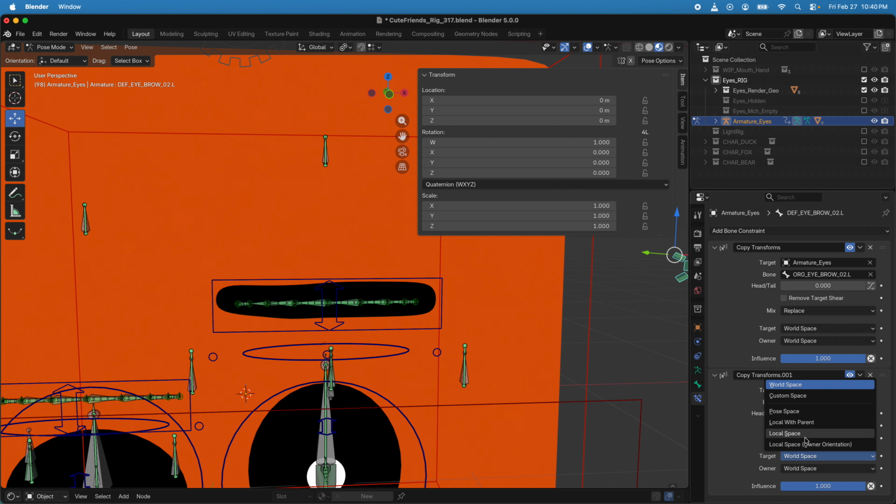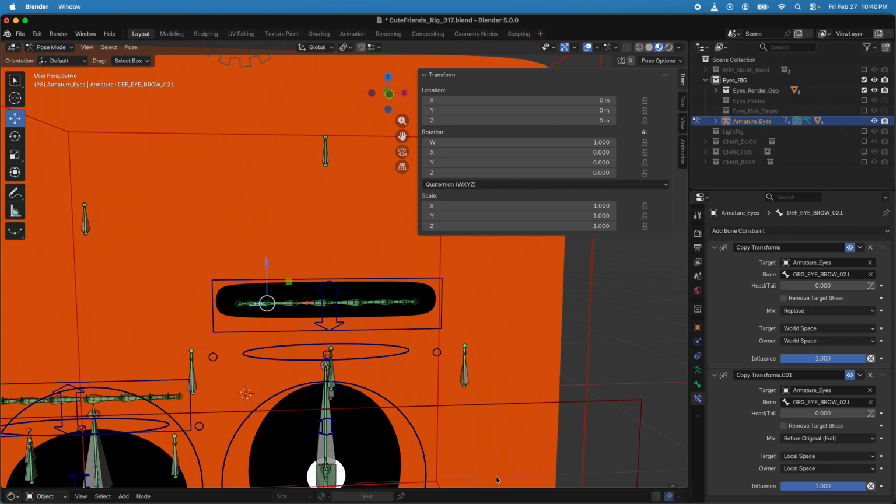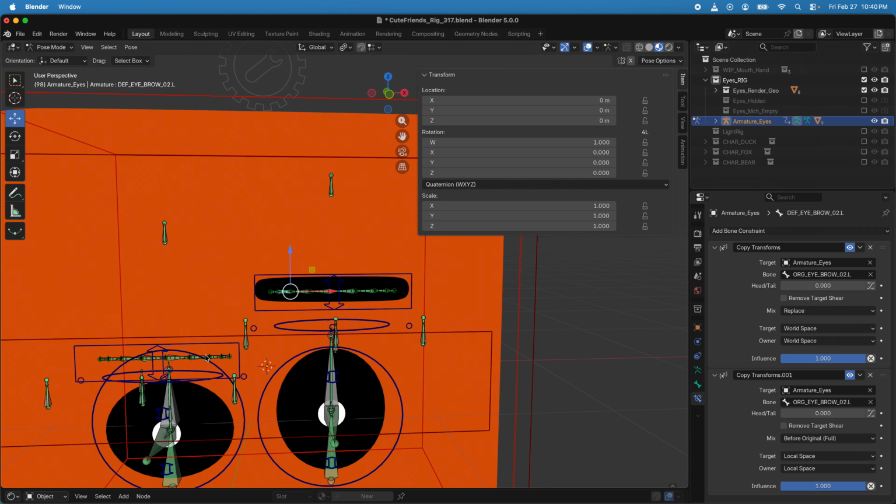Of course, I would do it in local space, and connect it to the new controller, and then have that move up and down. That would control the sides of the eyes as I wanted, and I would just adjust the influence as I wanted it to be controlled by the side controls. And I think that'll give me all the control I need.